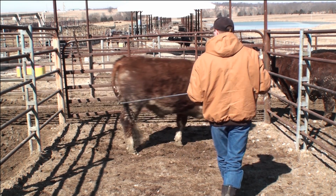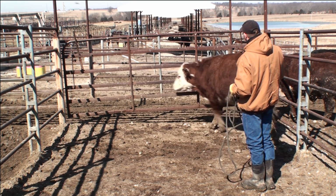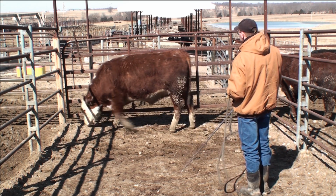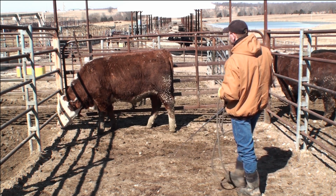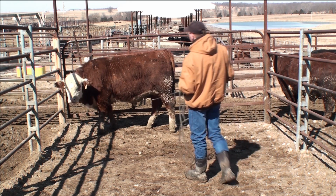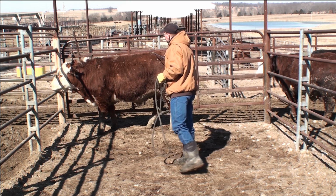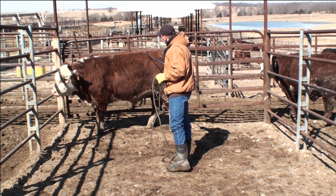He's going to go back to his pen mates. He's moving his tail a little bit. He's really wanting to get away from me, but he's actually not excited. He's not that stressed from this experience. He's actually quite curious about what we're doing. I'll touch him again with the show stick and watch his ears, watch his tail, and see how he responds.